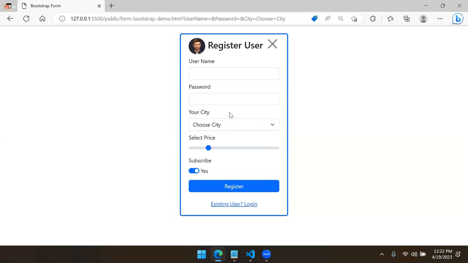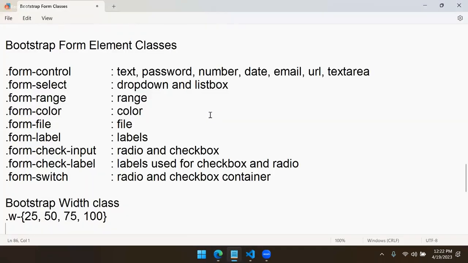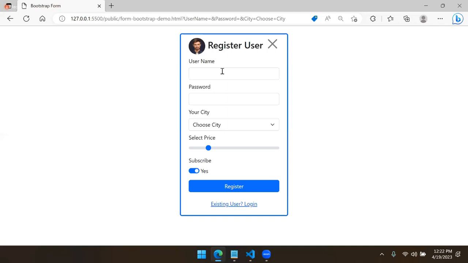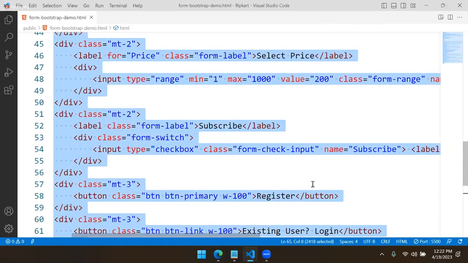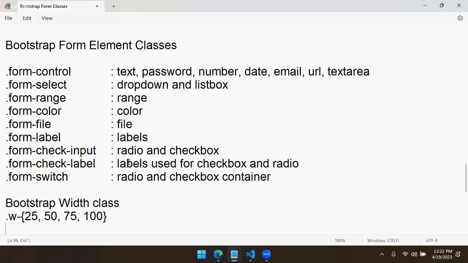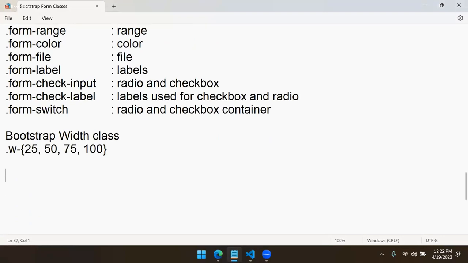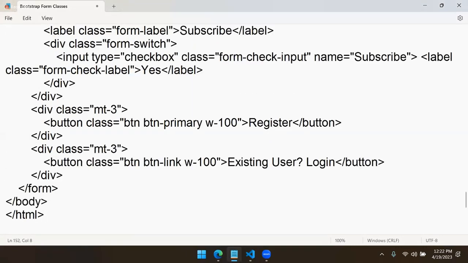But you have some more classes. First, I will give an example up to this. This is a basic example: how we create a form, how we keep the classes for the elements. This is a basic one. Now let's copy this and let me put that here. This is the example for the form, right? Whatever I designed, I am giving here.